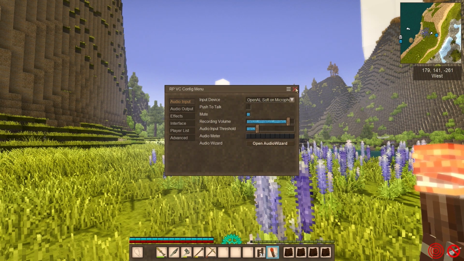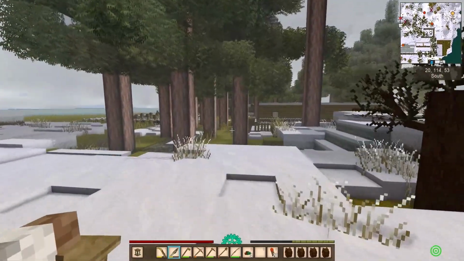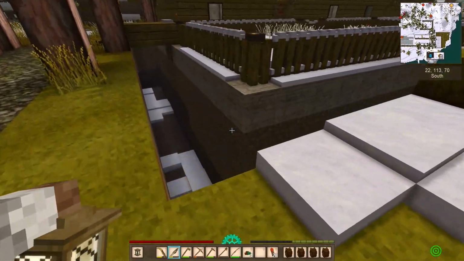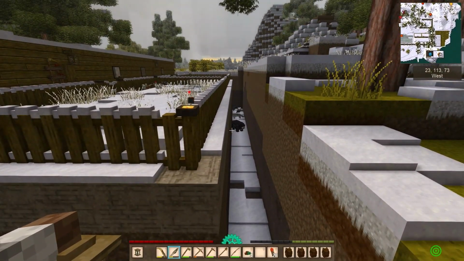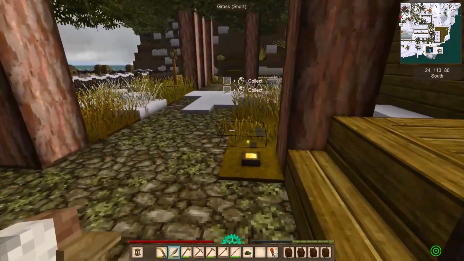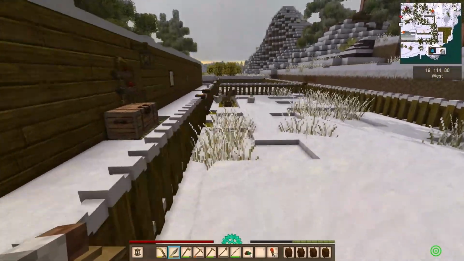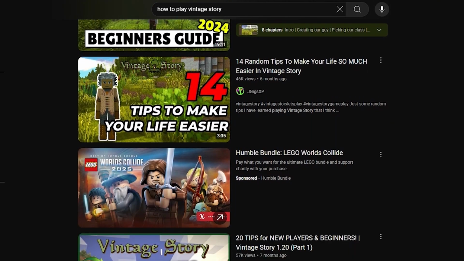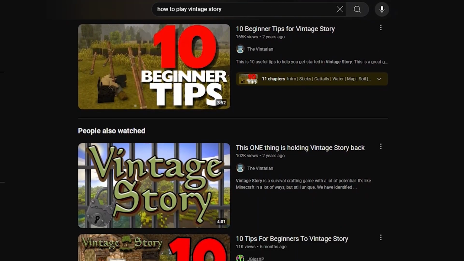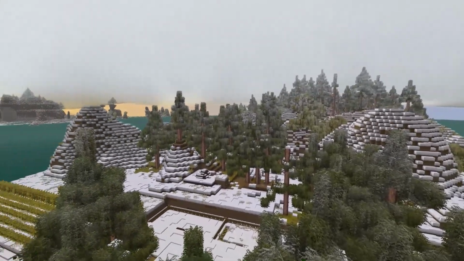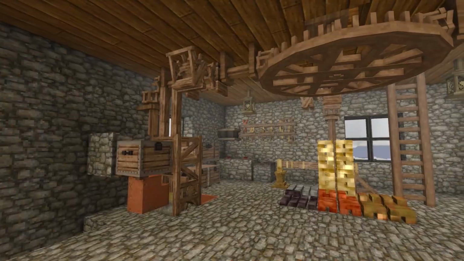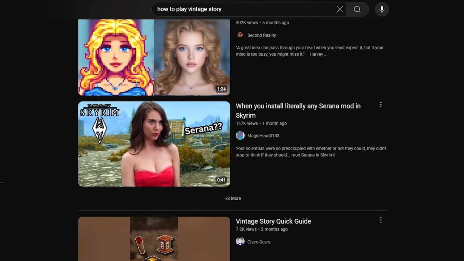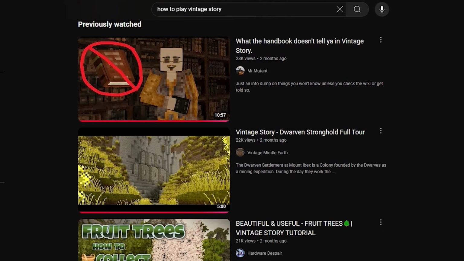Now, if you are completely new to Vintage Story, I would highly recommend going into a single player game while the RP server is down and taking some time to play around on your own and familiarize yourself with how the game works. I also recommend going to YouTube and watching some tutorials and at least learning some of the basics. Vintage Story does very little to explain how to play this game or what you are capable of doing. It can be very complex at the best of times. There is loads of content out there that will quickly help you get past those initial hurdles.